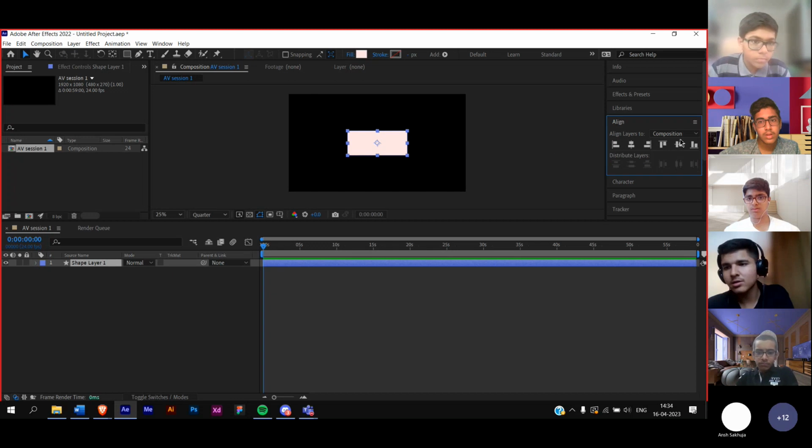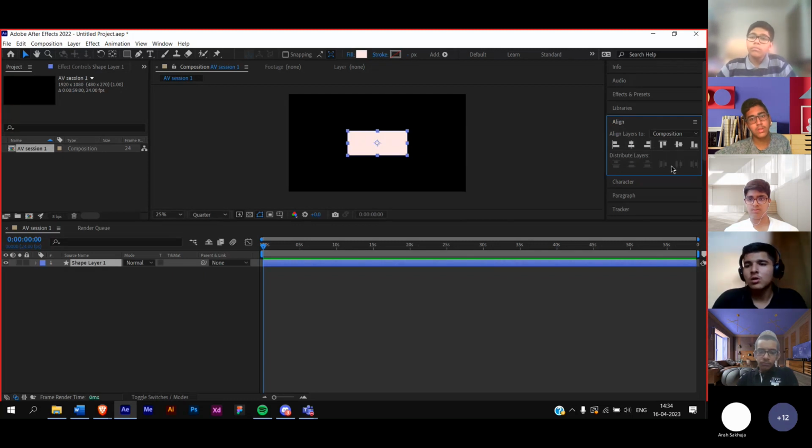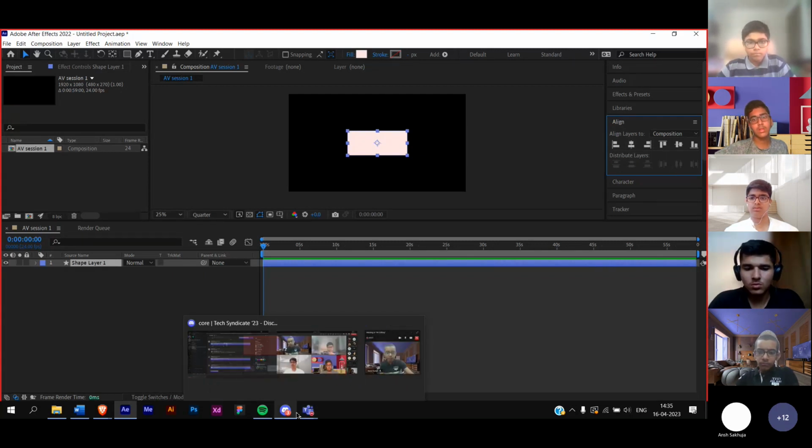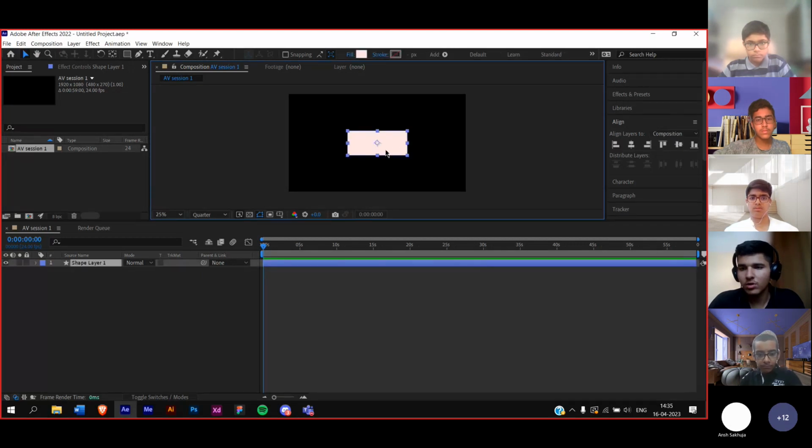That was your x-axis align. Then you do have left align, right align as well that you can do. So once you do this, that will align the thing that you have made on your composition.